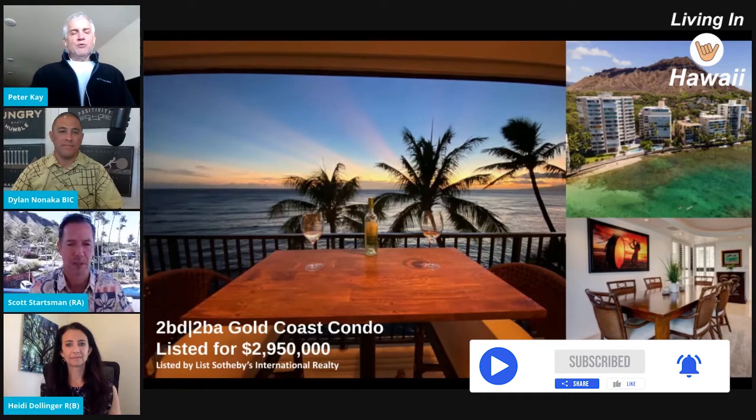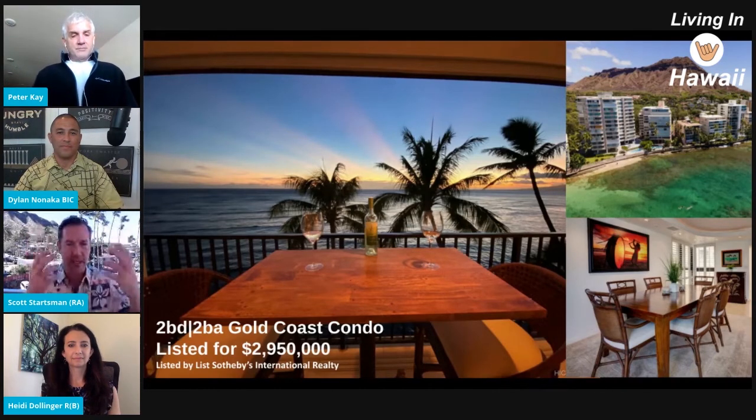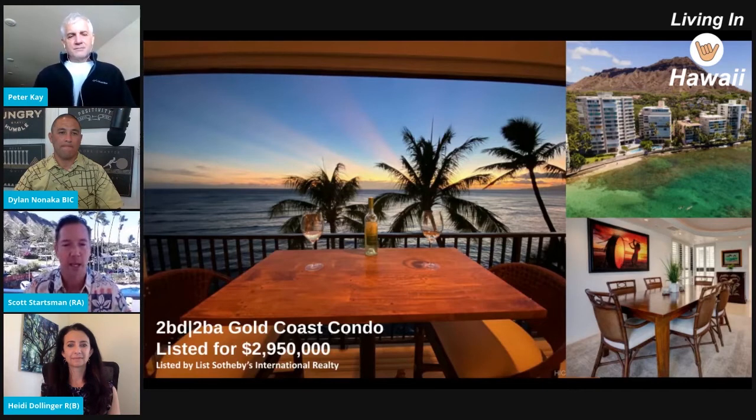The view alone is insane — it's not even a view, it's like you're on top of the ocean, at least the way the pictures look. All that sound comes right up to you. You actually have multiple surf spots right out there, so you can watch people and sailboats go by on Friday nights. They were actually in this unit for over an hour just taking it all in. There are side windows so you get different perspectives, and even from the master bedroom you can lay in bed and look down the coastline. It's a really unique unit.